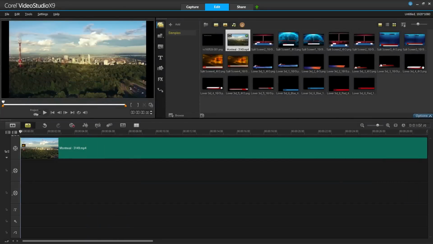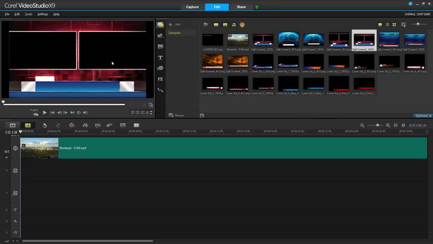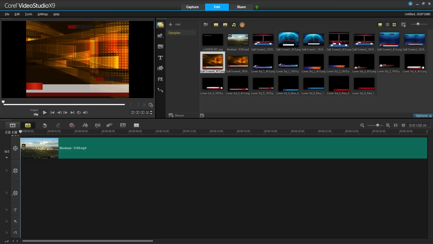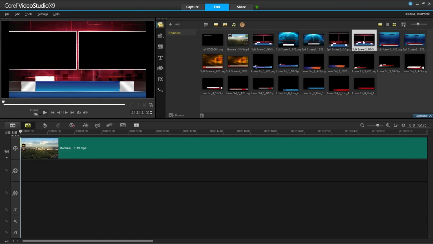So I've gone ahead and I've deleted our lower thirds overlay and I've reset us back to our original track. The reason I've done this is because there's one more thing I want to show you, a different kind of overlay. And this is called a split screen overlay. There's various types of setups that you can use. This is just one of the ones that I have. But we're going to set it up a little bit differently.